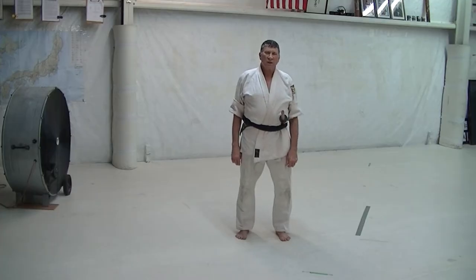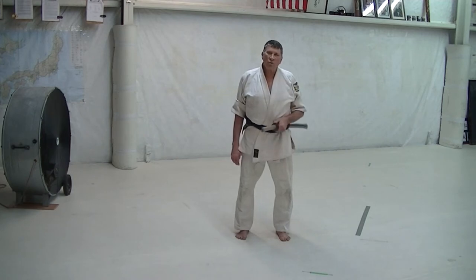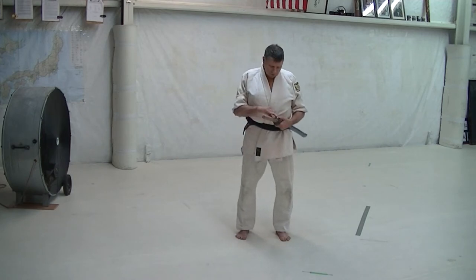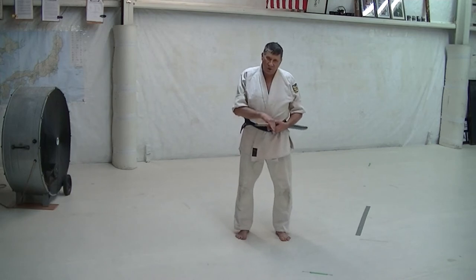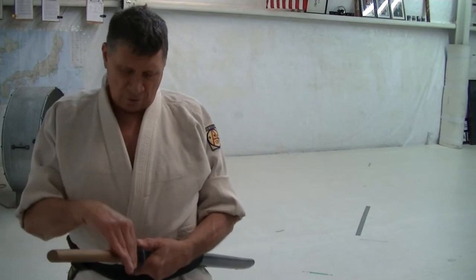Sparring show is blocking draw, meaning to block a strike that's coming down at you and to parry the sword that's coming at you. In order to do this, you're going to be on the side of the handle. So you're going to be on the side of the handle, and you're coming down here.